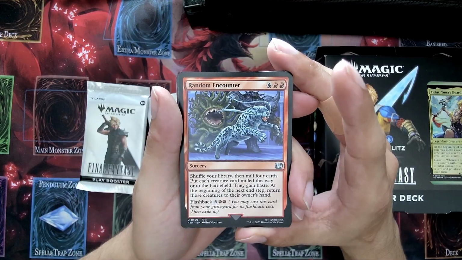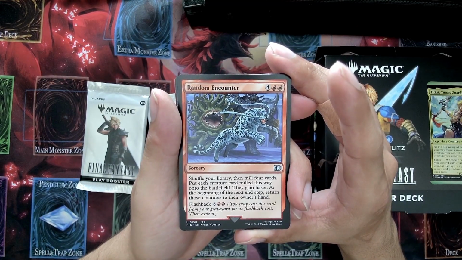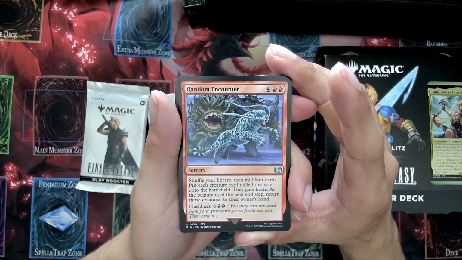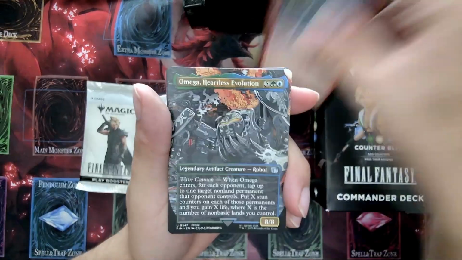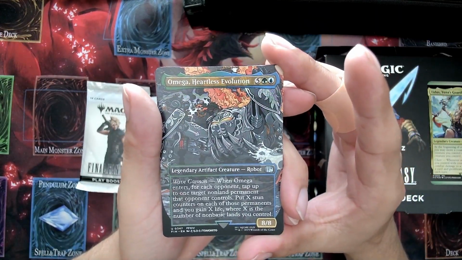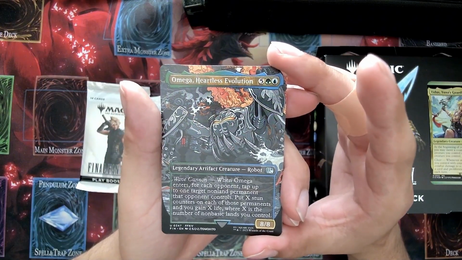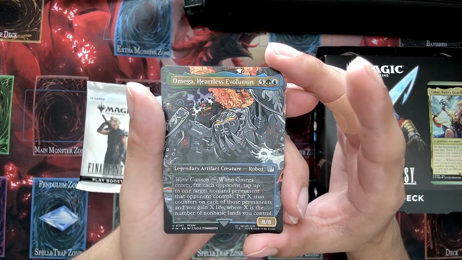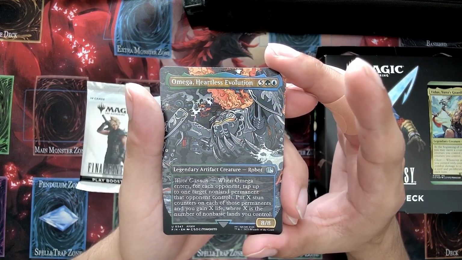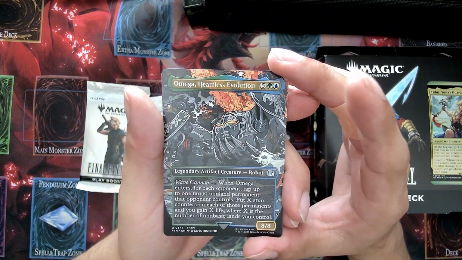Random Encounter. Shuffle your library, mill 4 cards. Put each creature card milled this way onto the battlefield. They gain haste. At the beginning of the next end step, return them to their owner's hand. Oh, wow. This looks nice. Omega, Heartless Evolution. Borderless. When Omega enters, for each opponent, tap up to 1 target nonland permanent they control. Put X stun counters on each of those permanents. You gain X life, where X is the number of nonbasic lands you control. Wow.